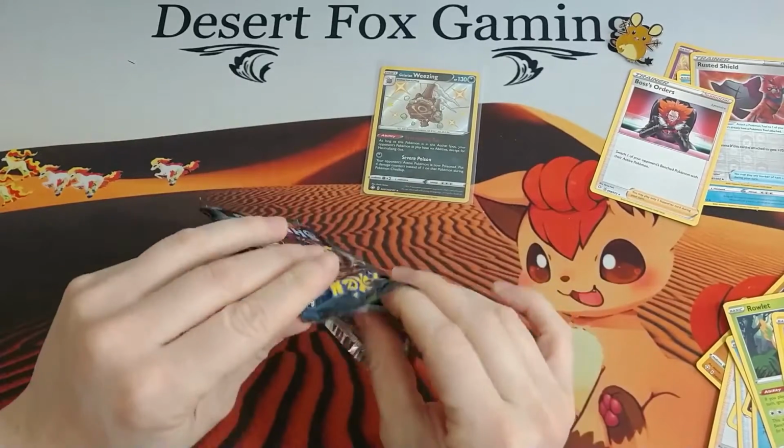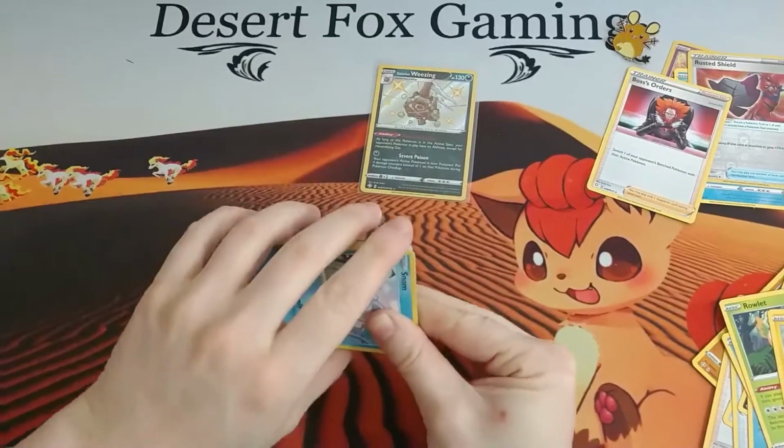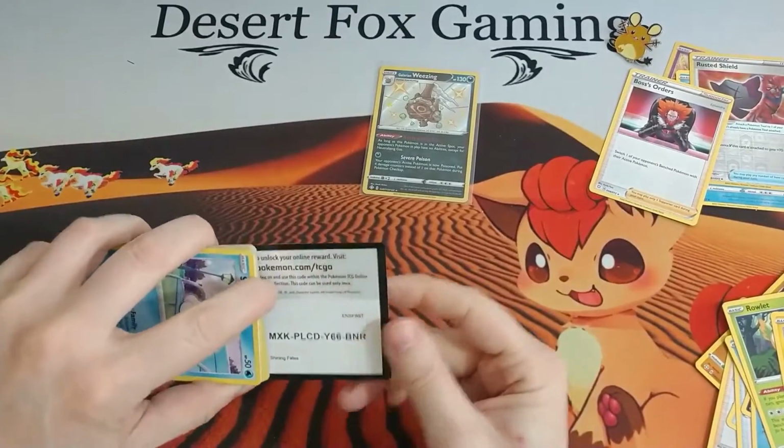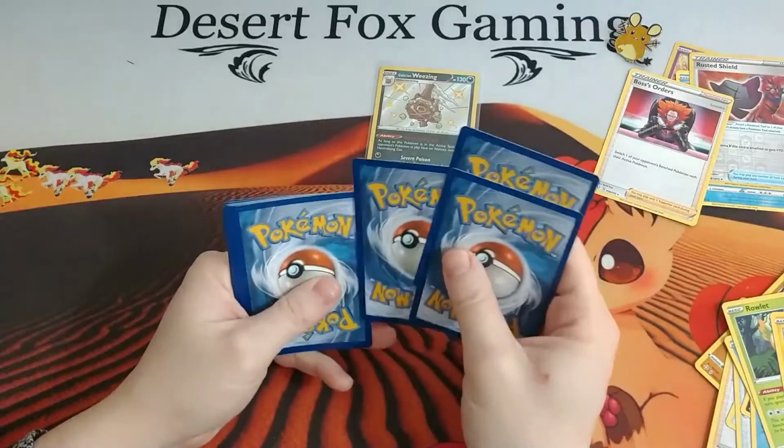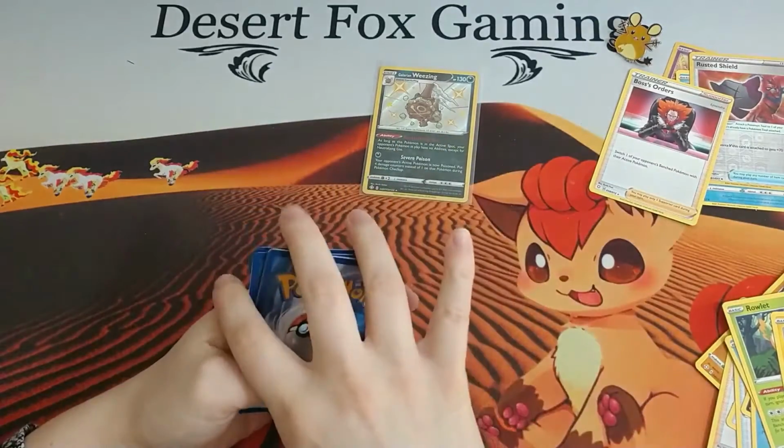Alright, last pack for the little pin collection box right here. I actually have a Morpeko one from way back when in Sword and Shield that I found in Barnes & Nobles. Probably just going to leave that one sealed, honestly.